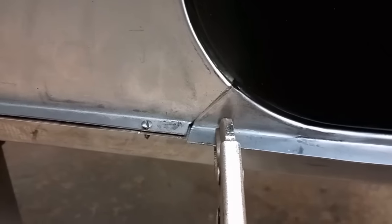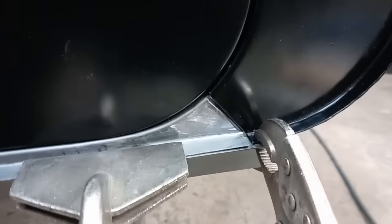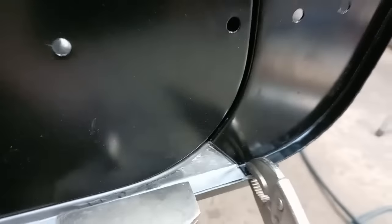Joggles on both ends are done now. That's flush with the rear quarter panel. Flush with the A panel. The door skin seems to fit in the aperture really nice. So once we skin the door, it'll be lovely.